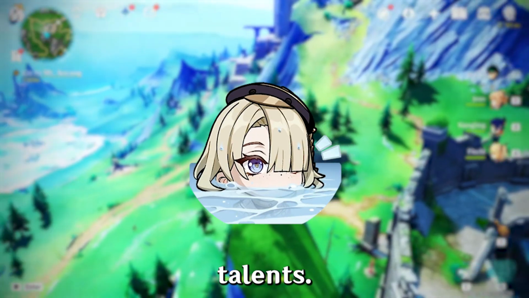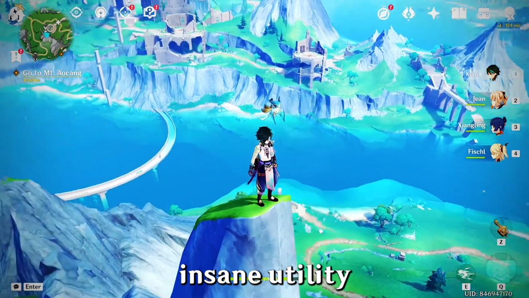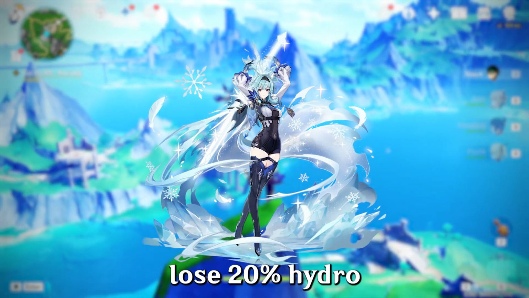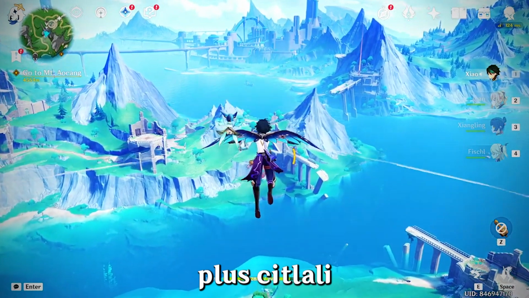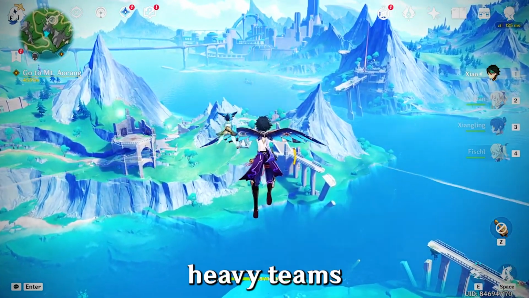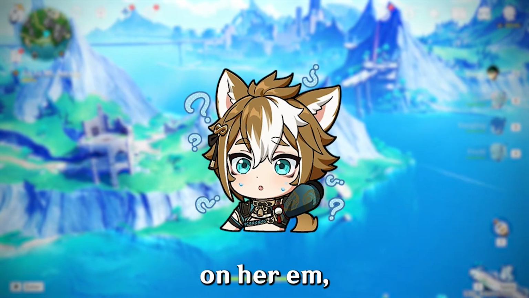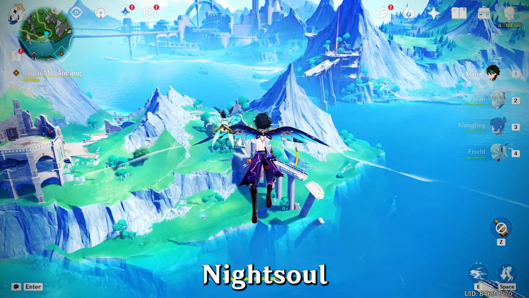Passive talents. Moving on to her passive talents, Citlali has some insane utility. Talent 1. When you trigger Freeze or Melt, enemies lose 20% Hydro or Pyro resistance for 8 seconds. Plus, Citlali gains 16 Nightsoul points. It's a perfect fit for reaction-heavy teams. Talent 2. This boosts the damage of her elemental skill and burst based on her EM, while restoring 4 Nightsoul points whenever allies trigger Nightsoul Burst.